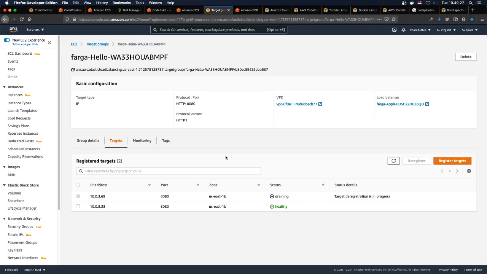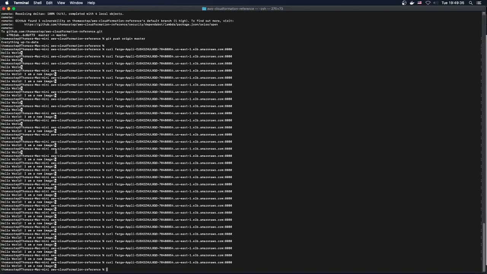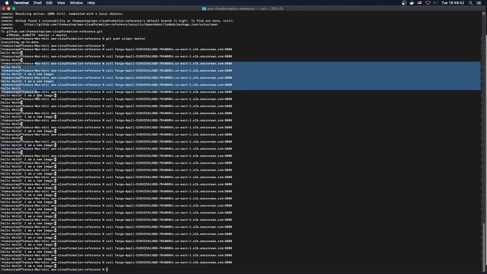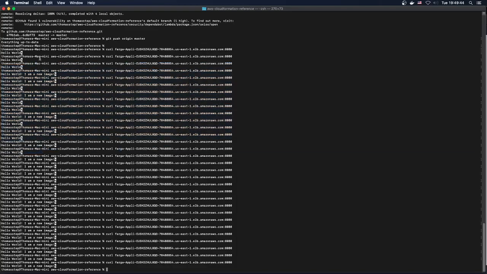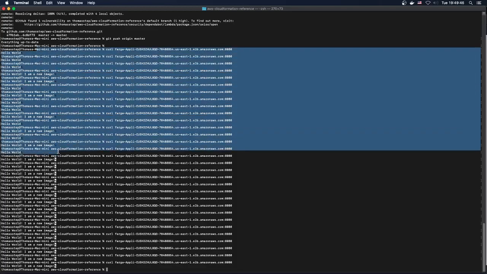So what would happen in a blue-green deployment? Instead of draining this old one immediately, it would leave it up, it would leave it healthy, and it would load balance a portion of traffic to the new one. So instead of seeing something like this, out of the 10 requests, maybe I'd only see 1, or maybe I would only see 3, and those are all configurable.